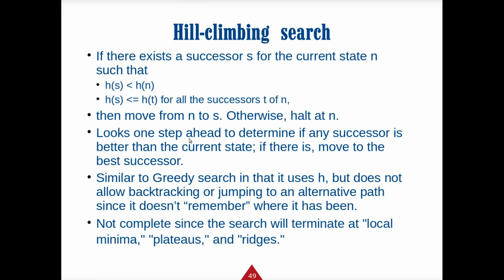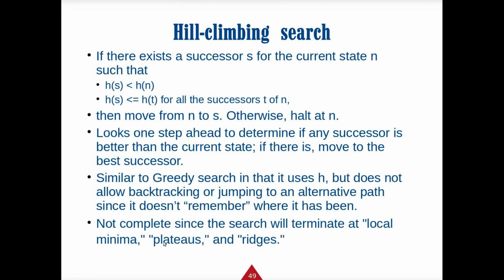So basically what the hill climbing search does is it's very similar to the iterative one, where we're looking for successor states that are going to take us to a lower path. And it's similar to the greedy search, but we notice here we don't have a cost function. We're just basically looking for performance states. But this is not a complete function because it will terminate at a local minima, which means some places it might get stuck for a little while where it doesn't get better. Because notice here, it has to get better.